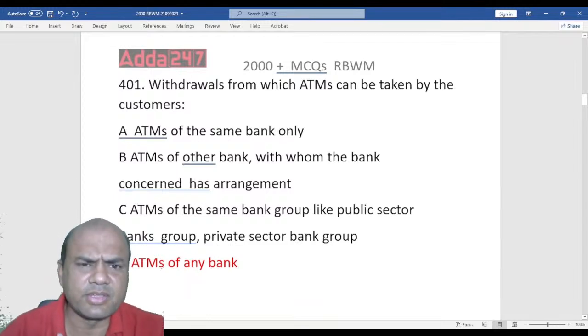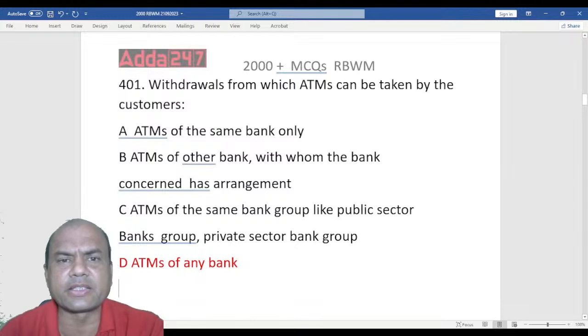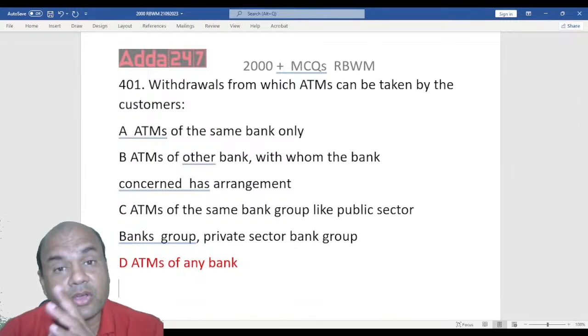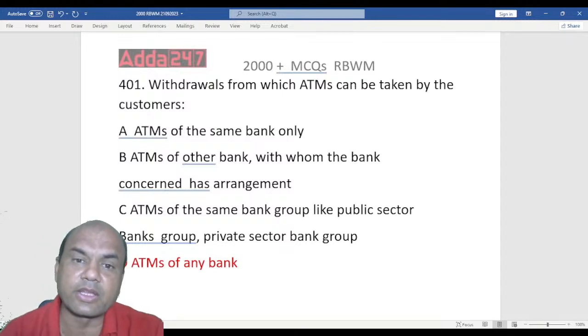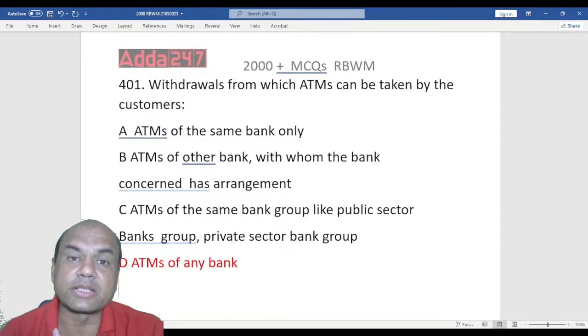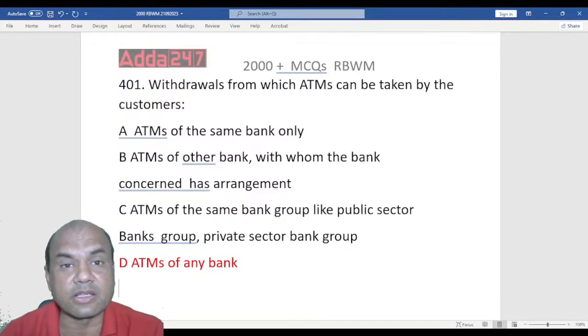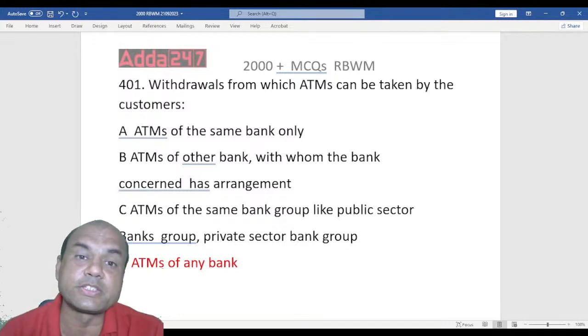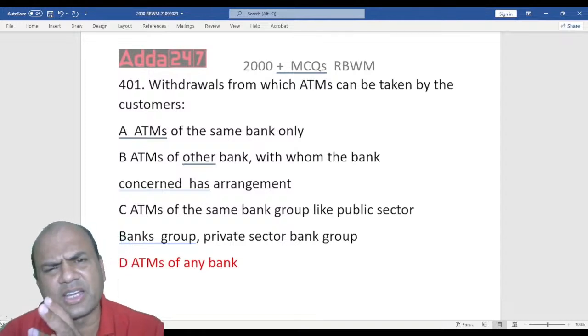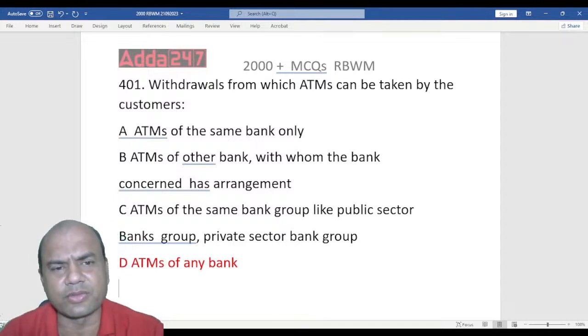Have you seen somewhere that only ATM of this bank is allowed, ATM of that bank is allowed? 5-6 years back, there used to be some writing on ATMs that only MasterCards are allowed, only Visa cards are allowed, only SBI branches were allowed. Sometimes it was written some 7-8 years back. Nowadays everything is gone, isn't it?